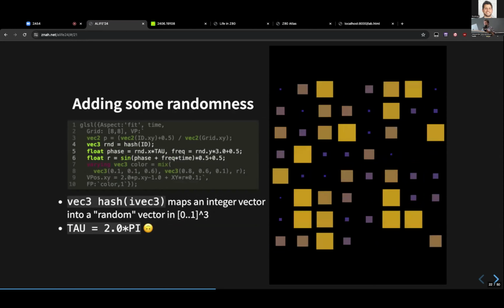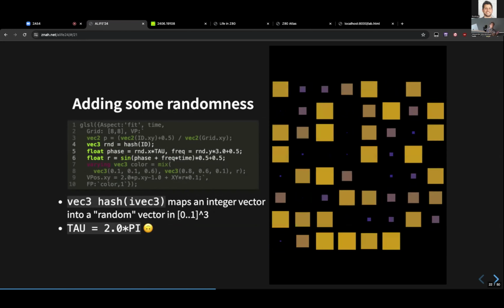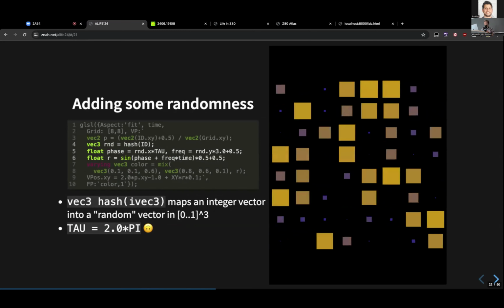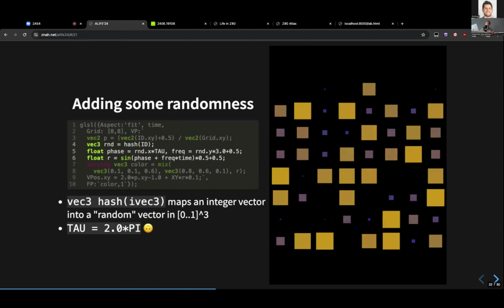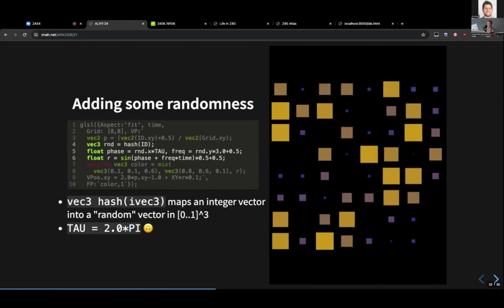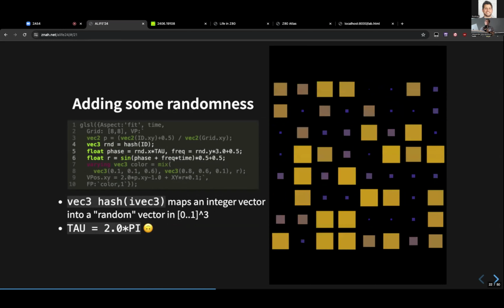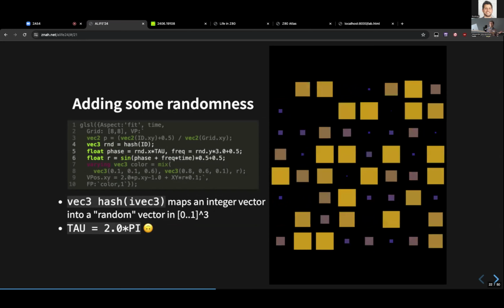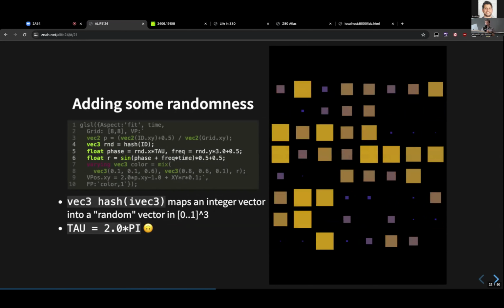Then about random numbers. Sometimes things look nice when there is some randomness involved, and in simulations we often rely on random numbers. Here in GPU programming, there is no random function, but people typically use hashes.